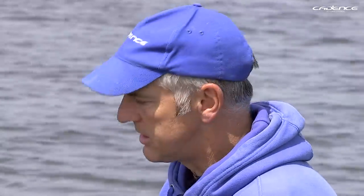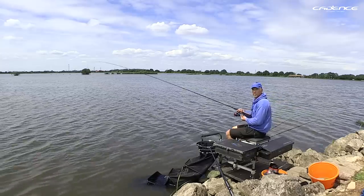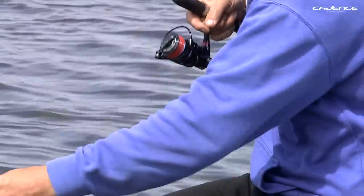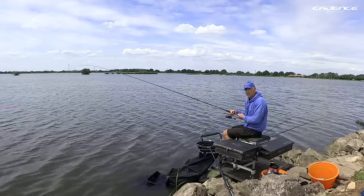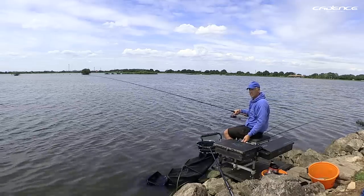Now, the advantage of this, because it's so soft, you can really scale down, fishing small hooks and light hook lengths. For example, I'm more than confident of fishing hook length diameters as low as 0.10. I've even caught carp on that on this rod, so that's testament to how soft the rod actually is.